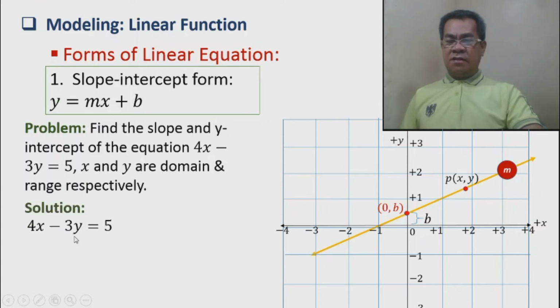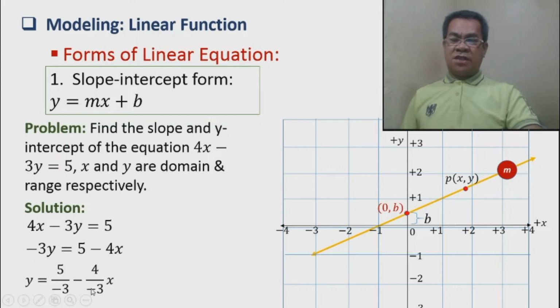So from here, transpose x to the right, which becomes negative x. Remember the algebra? So transposing to the right side, this becomes negative x. And next, we have already transposed the x. So we have this negative 3y. All you need to do is to divide both sides by negative 3 in order to come up with y. So divide both sides by negative 3. This will become 5 over negative 3 minus, because it's minus, x over negative 3. So then, simplify.